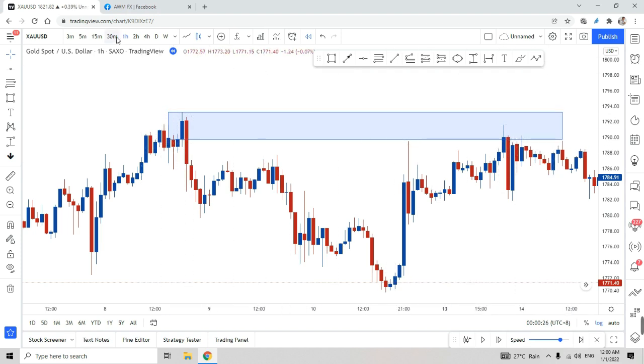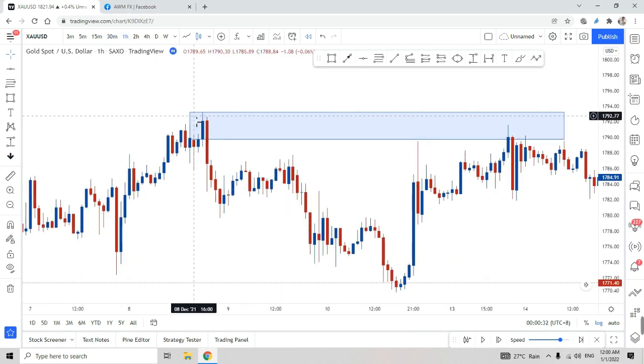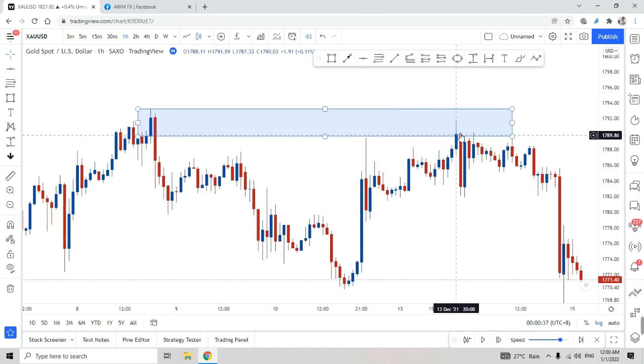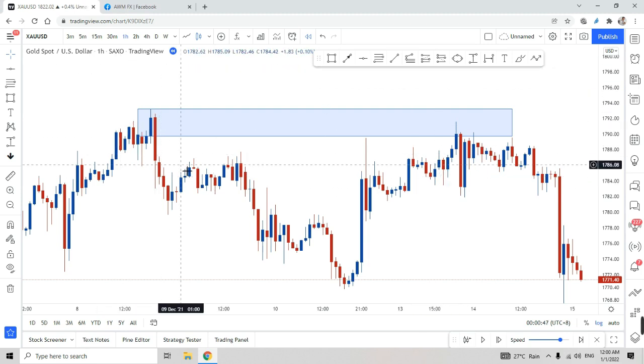Right? So if you are not sure whether this is a good entry, you go into a higher time frame and see that, oh, it's still very fresh. Right? This is a very fresh zone, and this is the only entry point. So even with a simple kind of setup like this, you can get 4 types of confirmation.